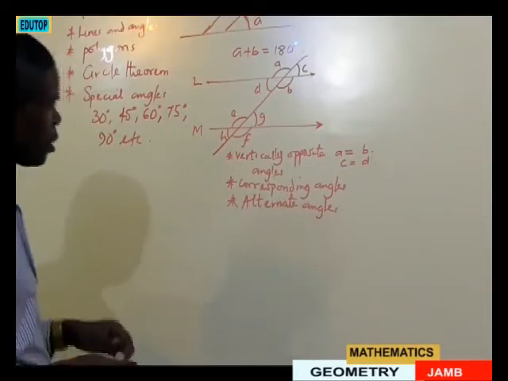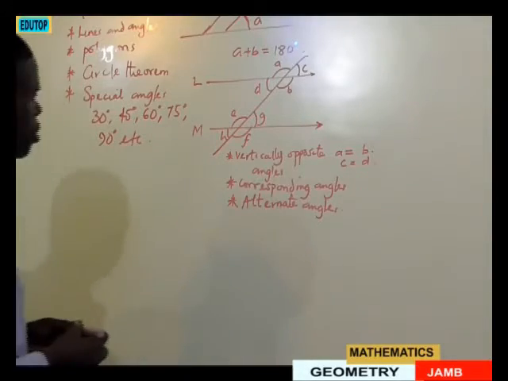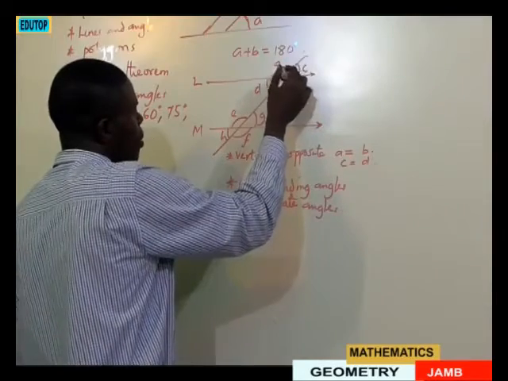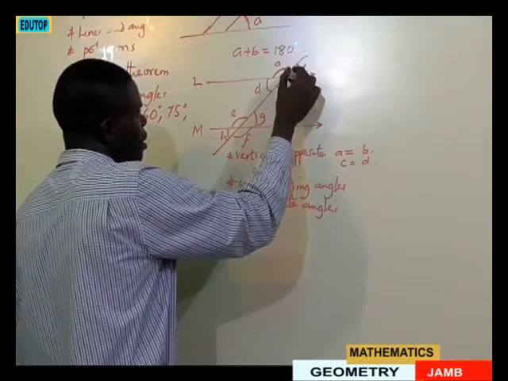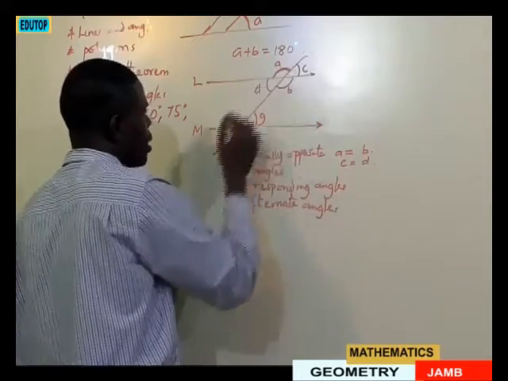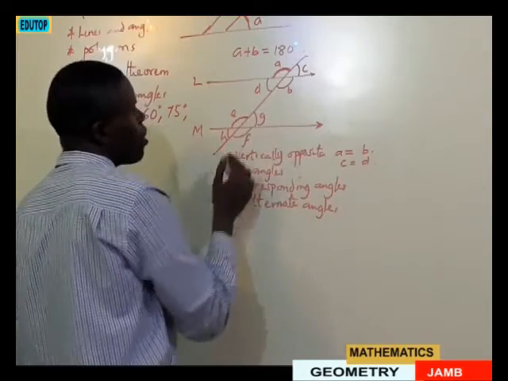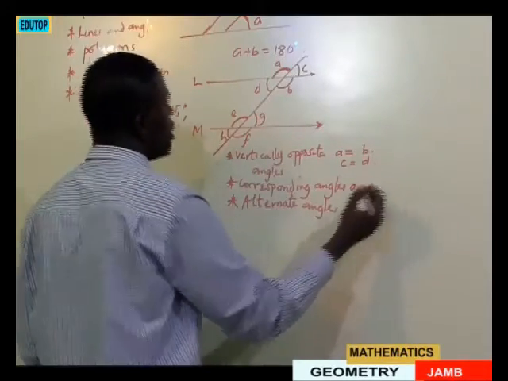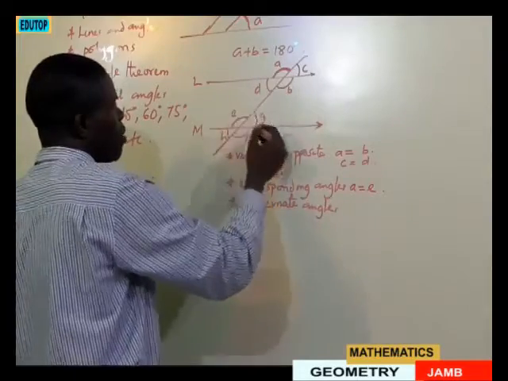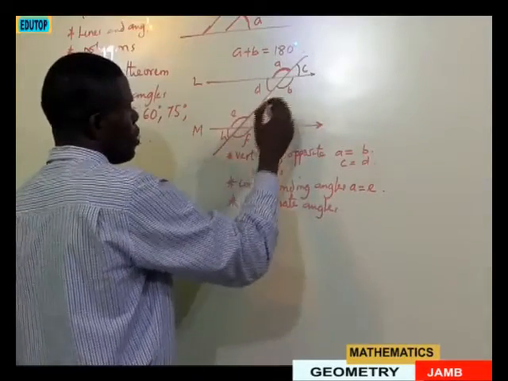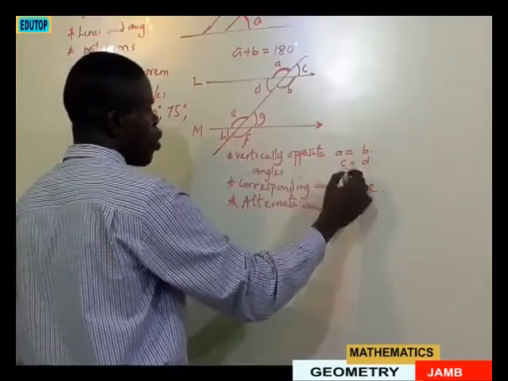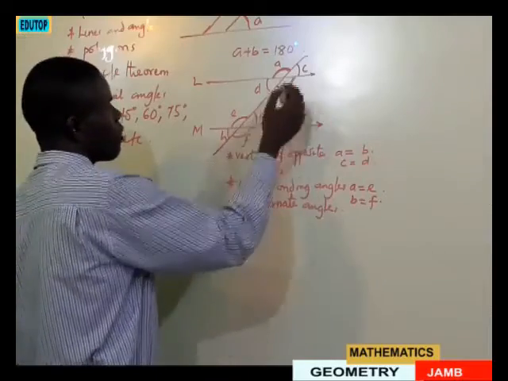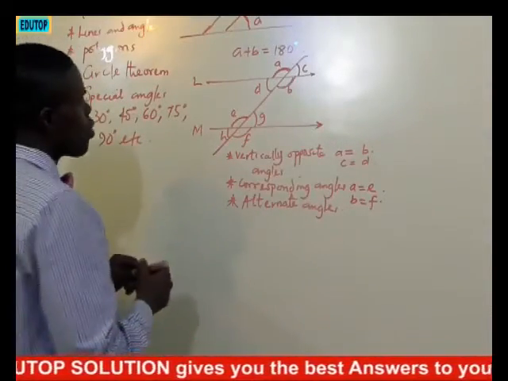Take note of that. So if you are talking about corresponding angles, you have lines. The angle formed on this, you can see that the first line, there is an angle on top. The second line, there is an angle on top. So this one, the angle on top, that means A is corresponding to E. Take note, this one is formed on top, this one is formed on top. The one that is formed down, this one is formed down, B. So B is corresponding to what? F. Take note of that. This one is formed down, this one is formed down. You can see that now. Those two angles are corresponding.